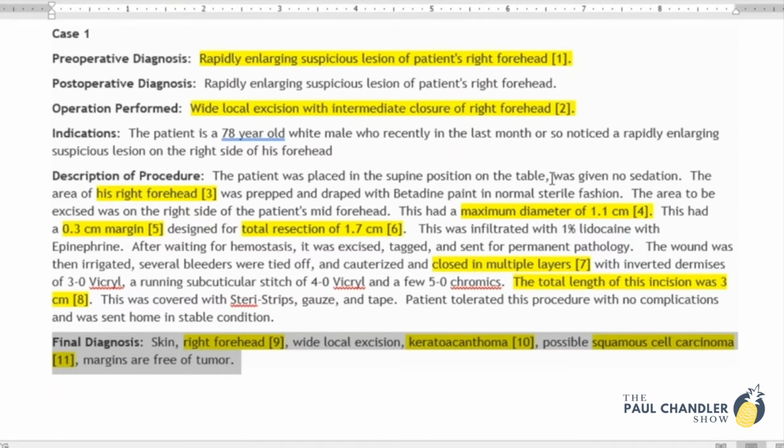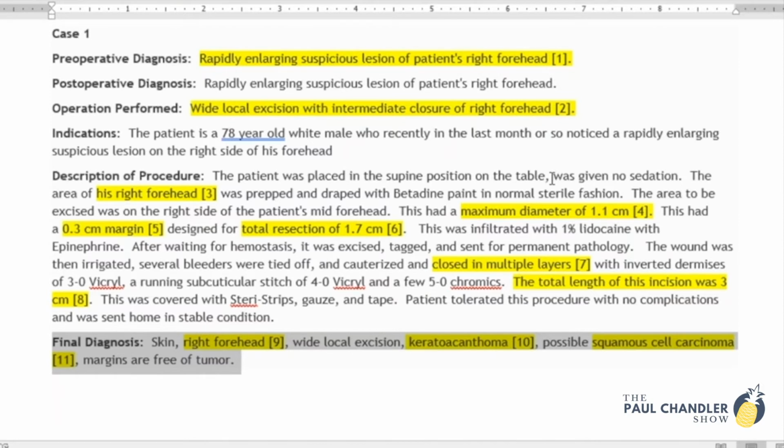So the only information here that I really care about is the keratoacanthoma for right now, because that's a definitive diagnosis. So I know the patient for sure has that, and it does say possible squamous cell carcinoma. In this case, I'm not going to be coding the possible squamous cell carcinoma because it's a possible, meaning that's what the doctor thinks the patient has, and not a definitive diagnosis on that part.